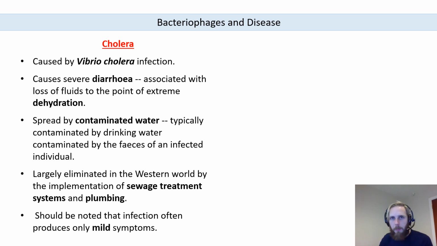So a big problem, still a big problem in the world today, not as much in Western countries, but certainly in countries whose sanitation isn't at the same standard as Western countries. They perhaps don't have the infrastructure and things like that. It is spread by the fecal oral route. So the bacteria are passed out, they're excreted in the feces, and then if they make it into a water supply or food supply, and then an individual ingests those bacteria, they can potentially become infected. So again, that is the fecal oral route. So it's understandable how things like sanitation and plumbing and sewage systems are what can potentially prevent the spread of cholera, and it's what's pretty much worked in the Western world.